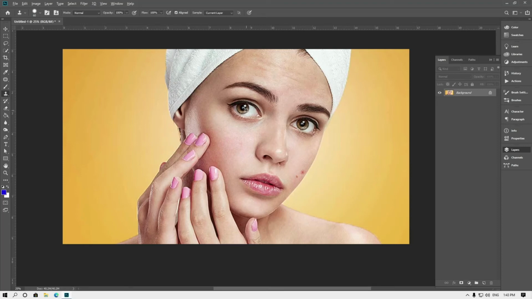So I'll hold my alt key and click once. Once you have clicked, you can release the alt key and move your mouse to an area where you want your clone to appear. For example, I want to make it appear on this yellow area. All I have to do now is brush my clone and it will appear on this spot.